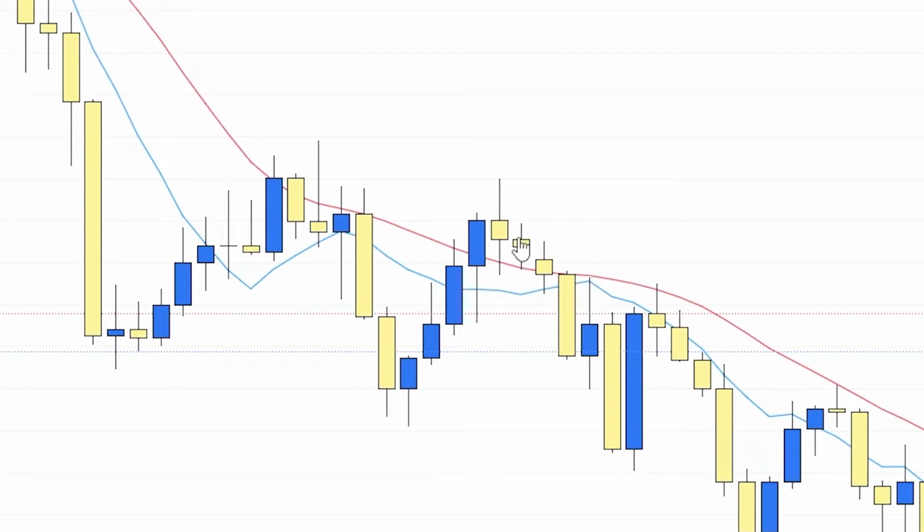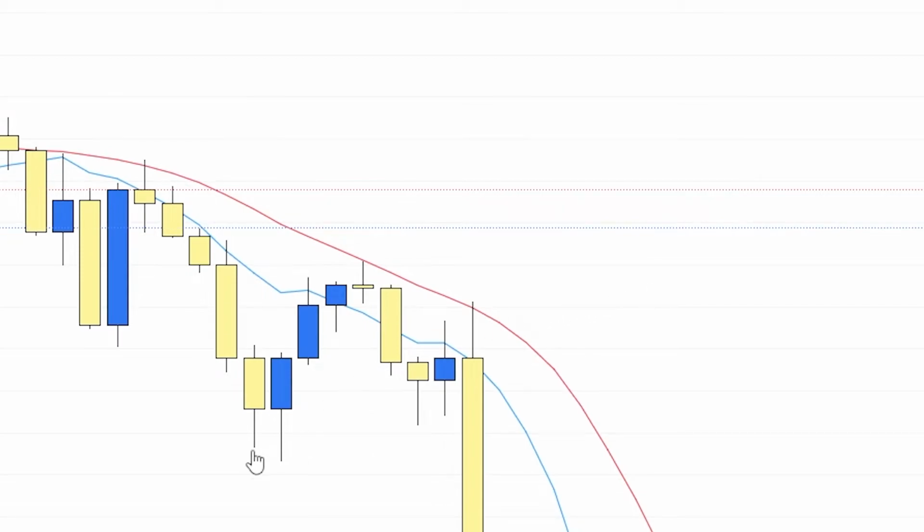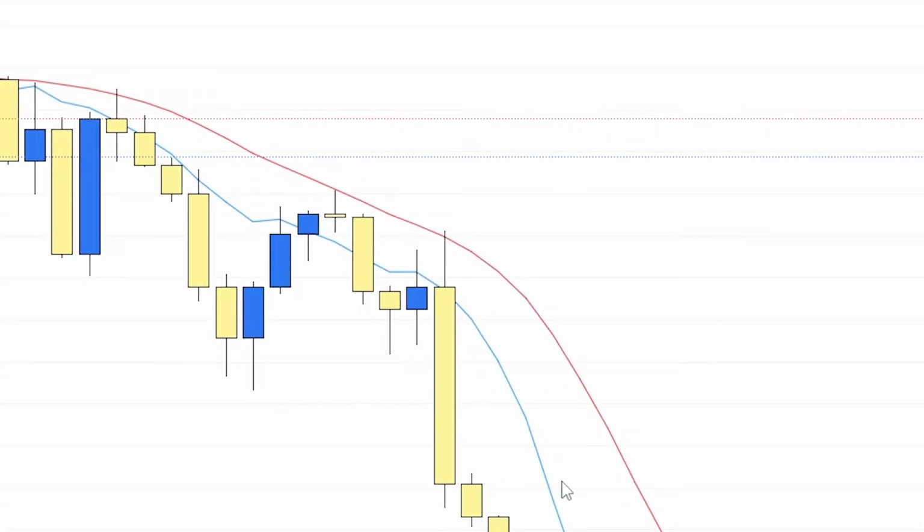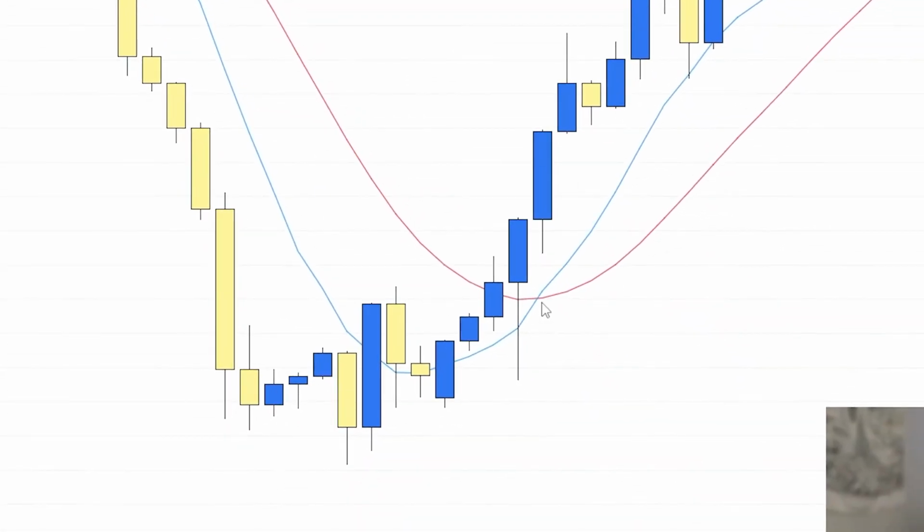So even if you decided to wait to see what price would do, if it would continue above the MAs or not, you could still get an entry somewhere over here where price starts once again moving sideways into our MAs without breaking it. So let's say you missed this trade. Now you can grab this doji right here for a trade, and we have the same exact thing right here. Price moves up and then starts moving sideways into our MAs. So you could have got a trade right here, or simply after this candle closed right here, and then you would just wait for the MAs to cross, which would be this candle right here.